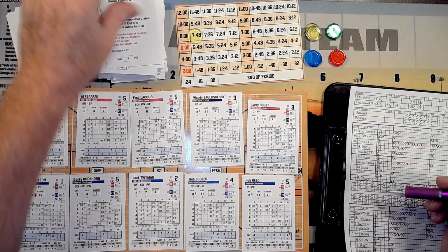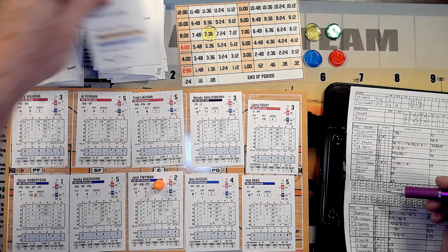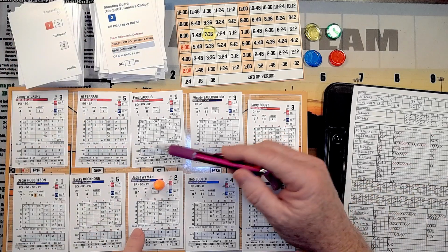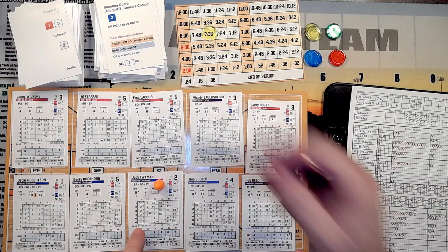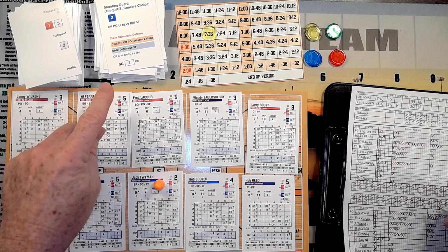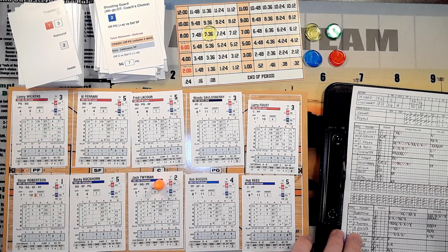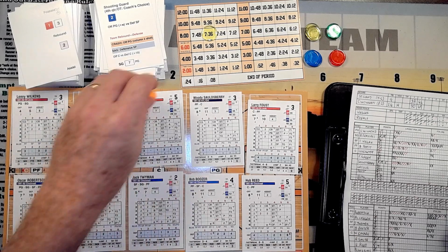All right. Small forward, so Twyman gets it. He gets a 1-3. That's a defensive check. Klakor is a 3. We got a 2, so Twyman drains it. So 83 points. The assist is the shooting guard if he's a 7. Bockhorn is. So that's assist number 4 for Bockhorn.